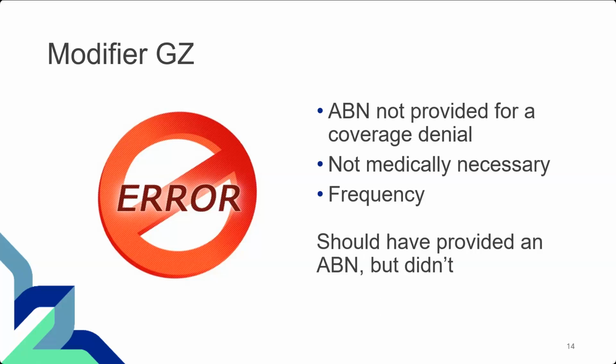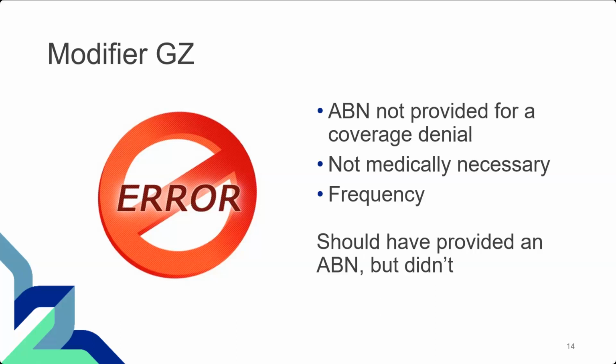GZ literally does nothing. We still have to wrap it all the way through. We still have to go through every medical necessity edit. We still make a medical necessity determination. Unlike the GX and GY, where we don't. You've already told us it's not covered. We're not looking at any of those edits and audits. What GZ will do is, at the end when we say, oh, did you tell them or not? And remember, we talked about that with GA. It's the thing that assigns the patient responsibility for the remit notice. GZ says, don't change the remit notice. Leave it as a contractual obligation and we will write it off.